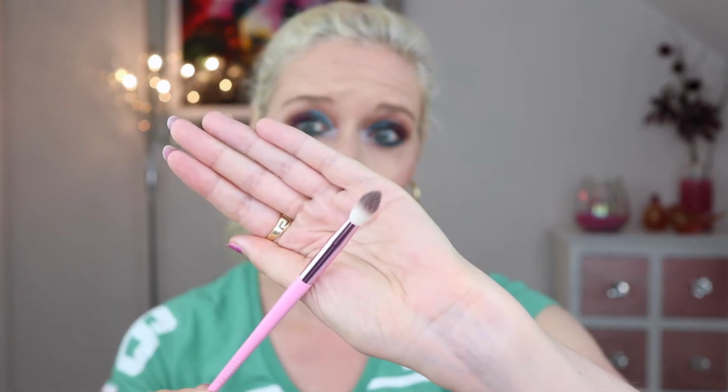I like the shape of the JS9, so that was the one that I applied the shade in my outer crease with. It's got a point so it's quite precise to get into your crease. Though it looks like a big brush, it's quite easy to be more precise with it, and it does blend at the same time. So I like that.